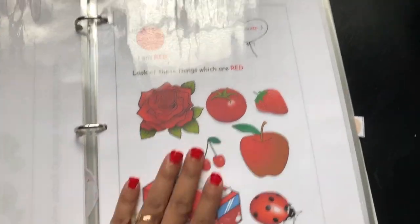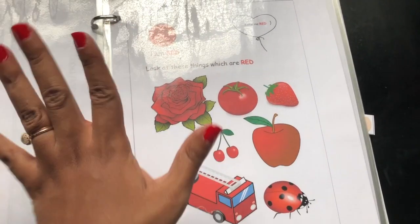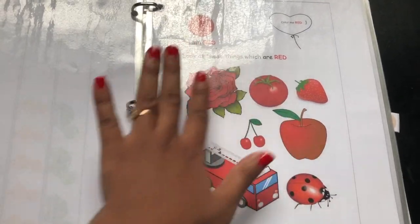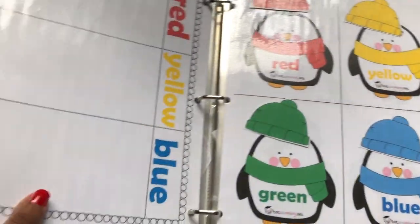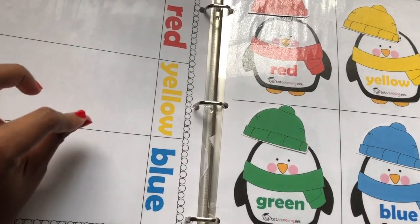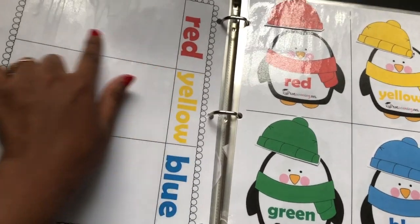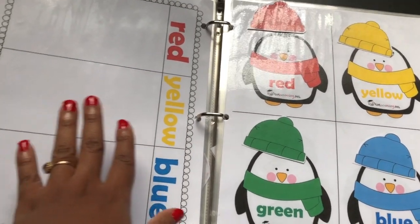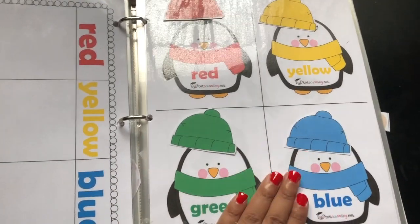I printed this because I was like, 'I've got to teach this kid the colors.' So I printed something with all the colors on it, and I go through: 'Hi, red. I am red.' Then I went through for vocabulary — all of these are red — and then blue, yellow. These I printed out and you're supposed to sort like all the red things here, the yellow things here, and the blue things here. My daughter didn't really get that; she kept putting them on top. So I colored some sections so she could understand where to put them. But what really helped her learn her colors was matching these little penguins' hats.